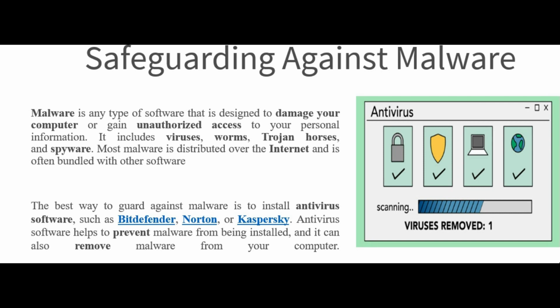And the best way is to do what? Install antivirus. When you install antivirus software on your system, it will help to notify you when you are about to install a virus-infested program or a virus itself. And some of the antivirus software that can help you to do this includes Bitdefender, Norton, Kaspersky, and Avast. We have SmartDAV and other kinds of antivirus software.